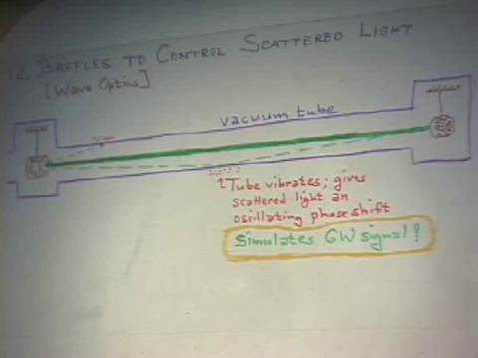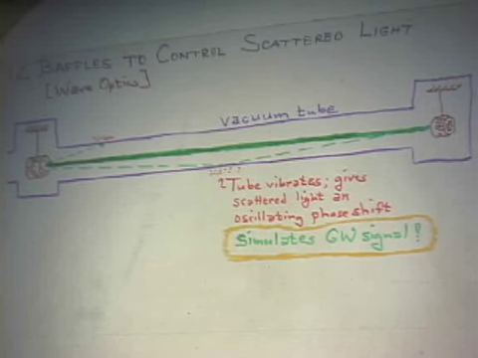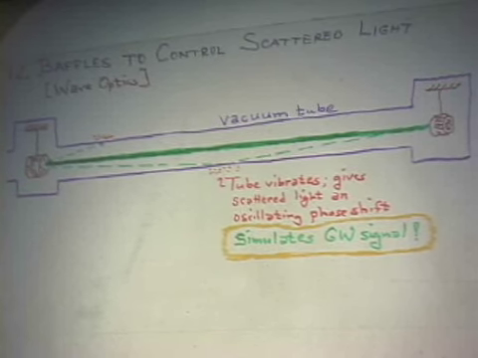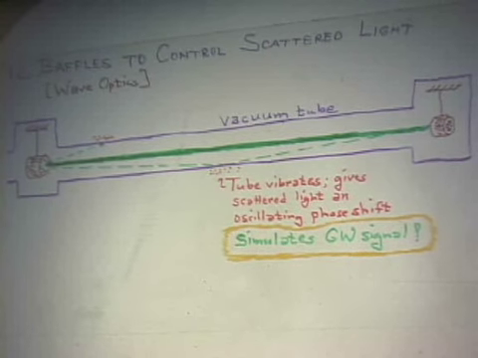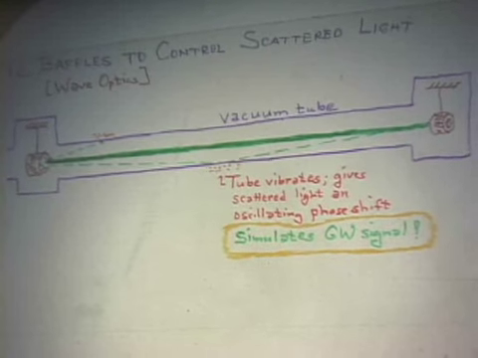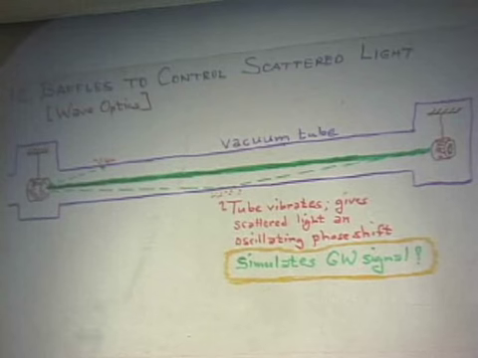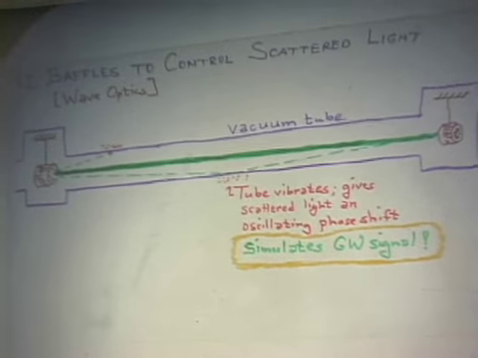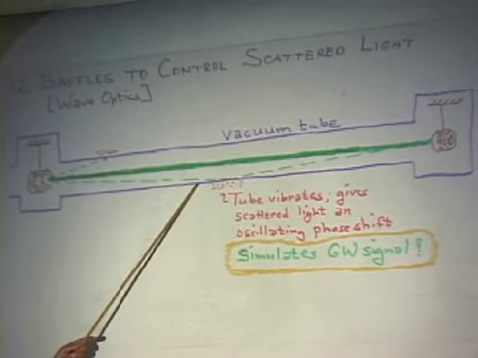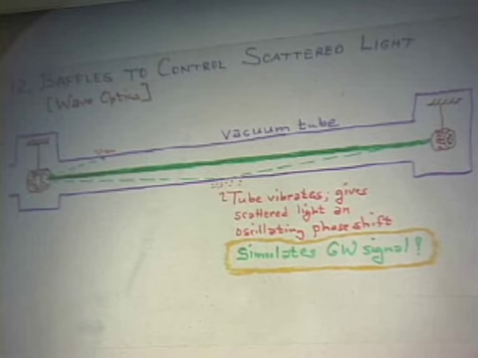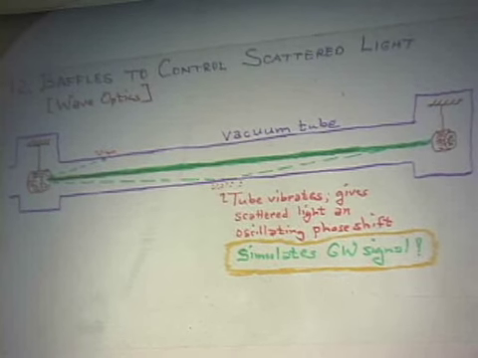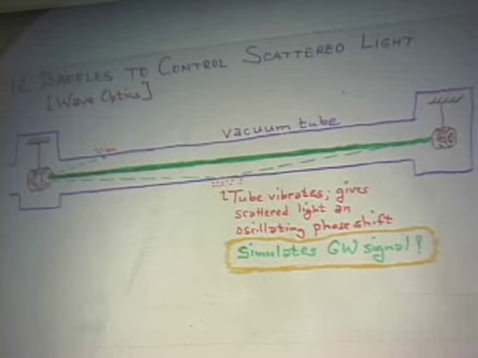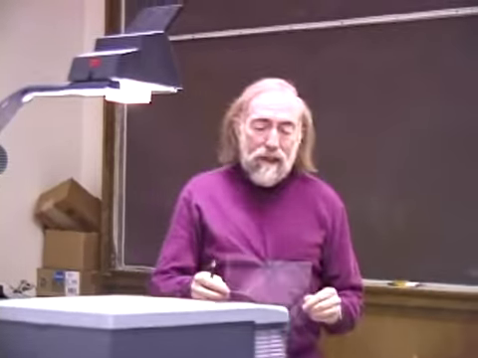This is of order unity. And so although there are only a tiny fraction of the photons that do this, we're sensitive to very tiny fractions of a wavelength in terms of phase shift, or of a radian in terms of phase shift. And so this can become a very serious problem if we don't do something about it. And so that was understood from the very beginning of this field. And it was understood what one should do in order to deal with this.